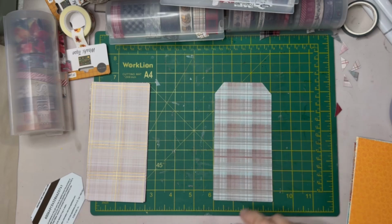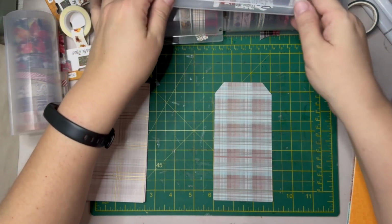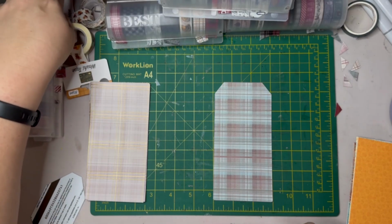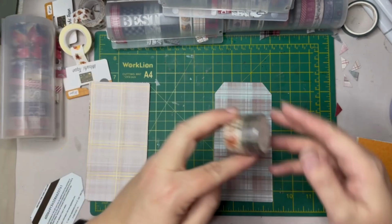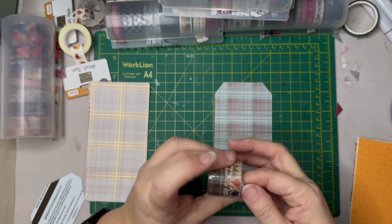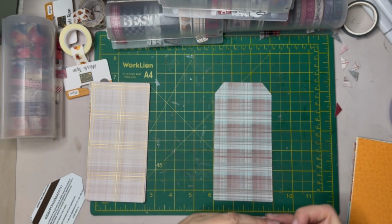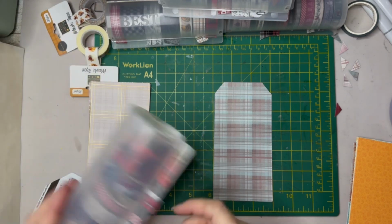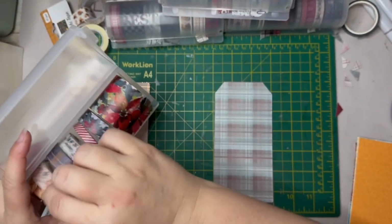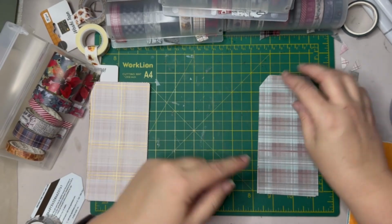Let's pick out a washi tape for this. Let's open this up. Looking at it, oh, is that the one I think I... Yes, that's the one I want. I knew I had it. Let's use this one, I think. All right. As I'm mumbling to myself and you're like, what on earth?